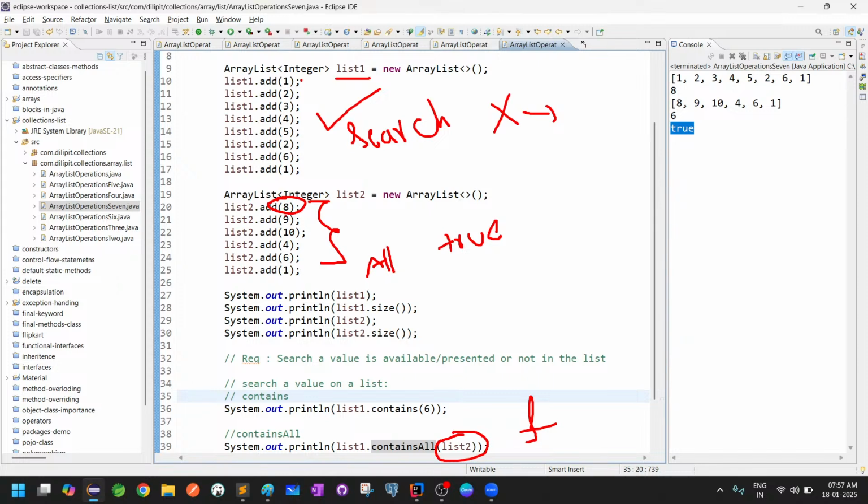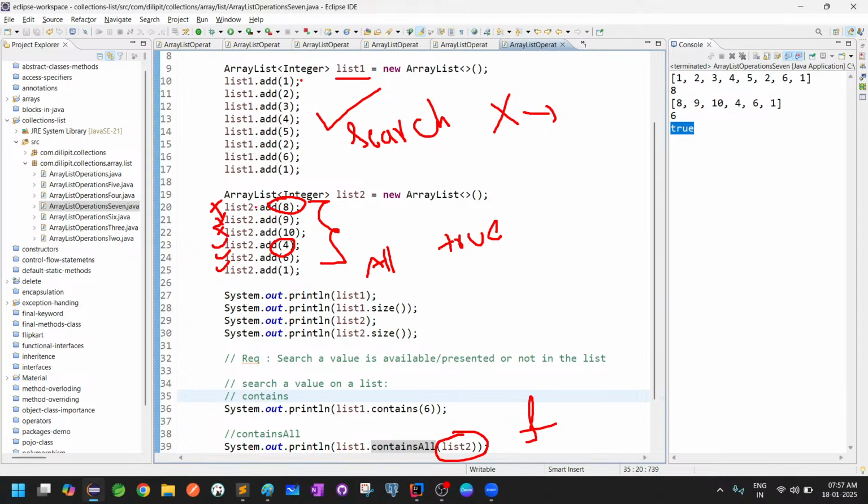Why? 8 is not there in list 1. So containsAll, all values are not found. Maybe 4 is found, 6 found, 1 is found. But 8, 9, 10 are not found, right? So these three values are not found.